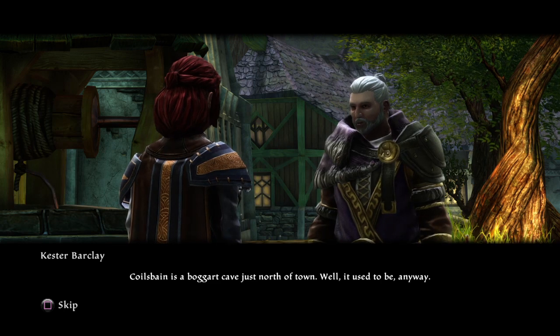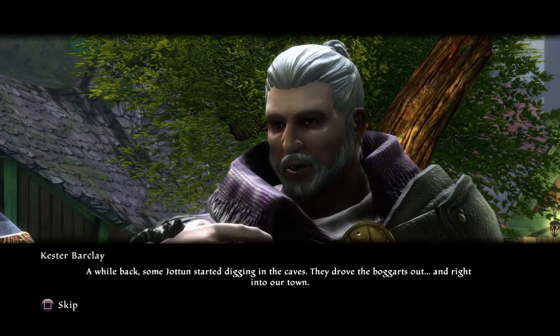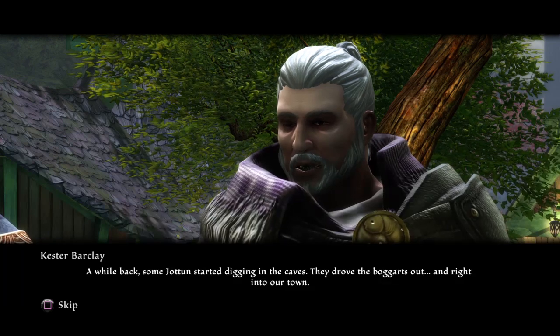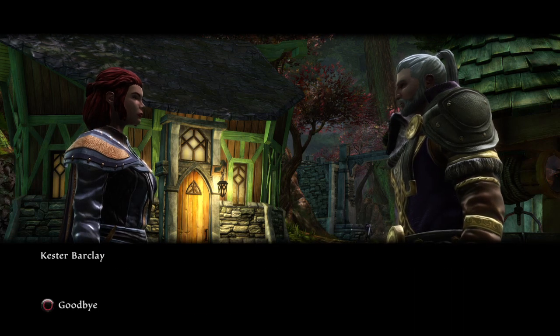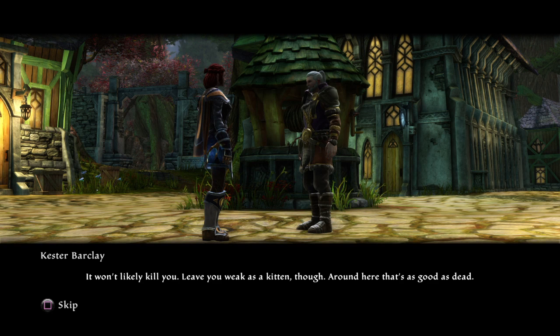Coilsbane is a boggart cave just north of town. Well, it used to be anyway. A while back, some Jotun started digging in the caves. They drove the boggarts out, and right into our town. Don't know what the Jotun were looking for, or if they've found it, and I don't care. I just want them gone. Fair enough. They won't likely kill you. Leave you weak as a kitten there. Around here, that's as good as dead.